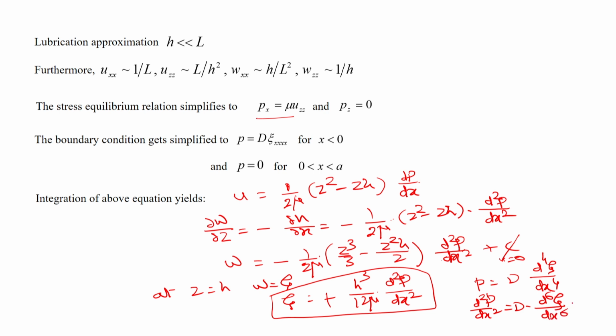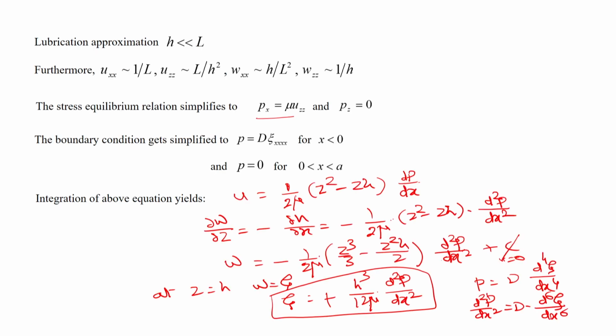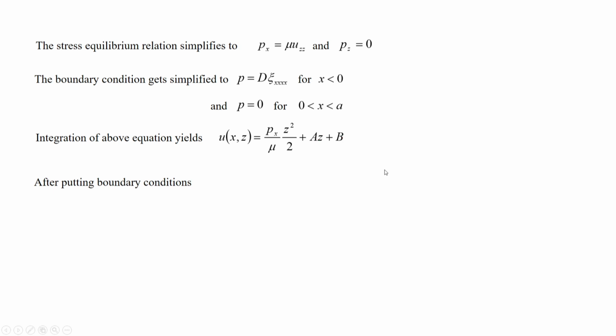So, therefore, this zeta will be equal to d zeta h, d h cube by 12 mu, and this is d6 zeta by dx 6. It will be like that. And here, of course, I have already written this, and a and b are equal to 0, that I have already obtained. It is z square minus hz.